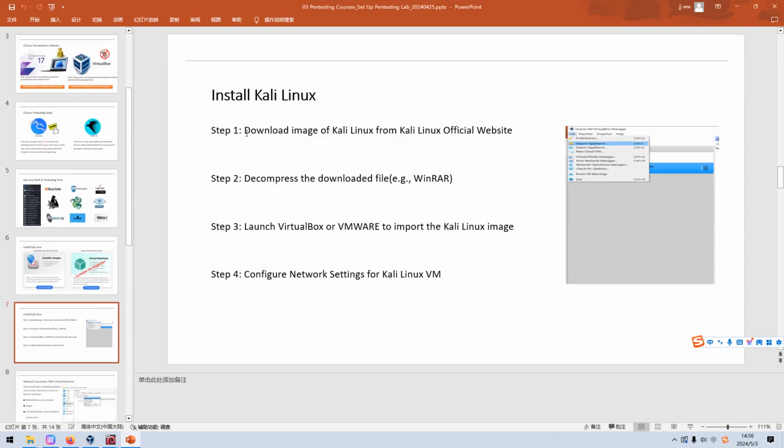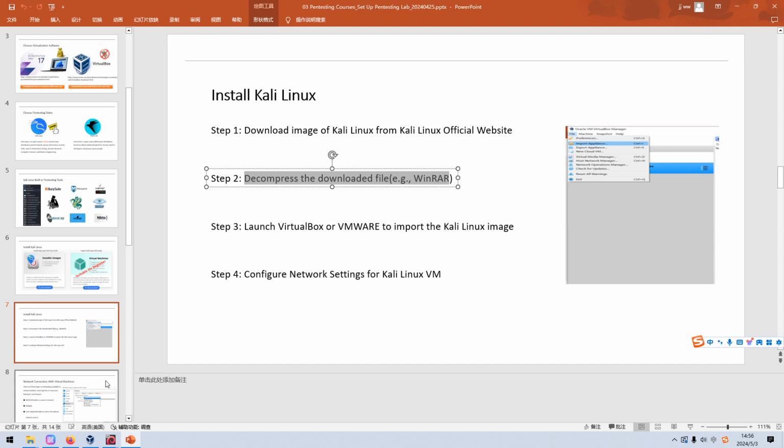The first step would be to download the image of Kali Linux from the official website, and then decompress the downloaded file. For example, we can use WinRAR and launch VirtualBox or VMware to import the Kali Linux image. Next, we need to configure network settings for the Kali Linux VM.